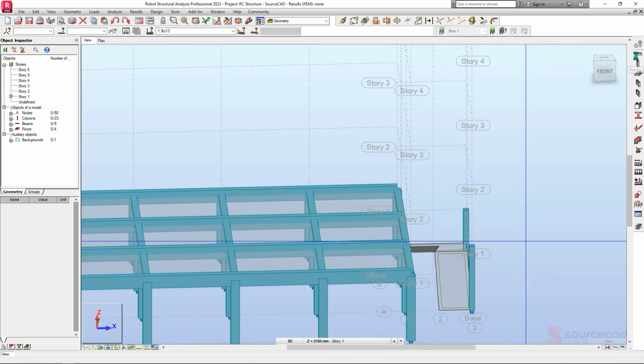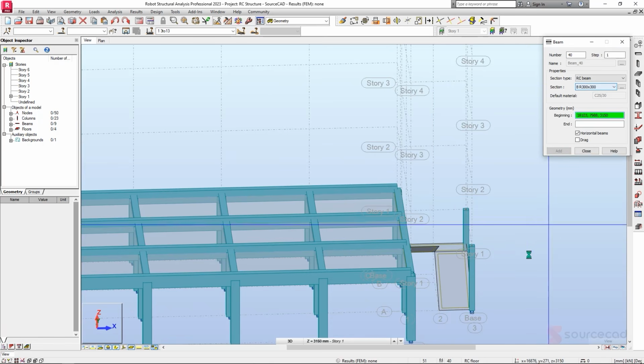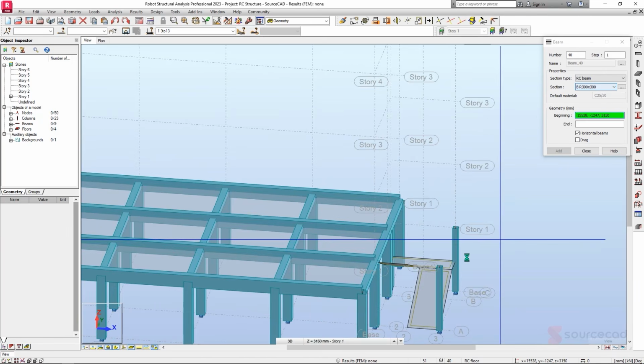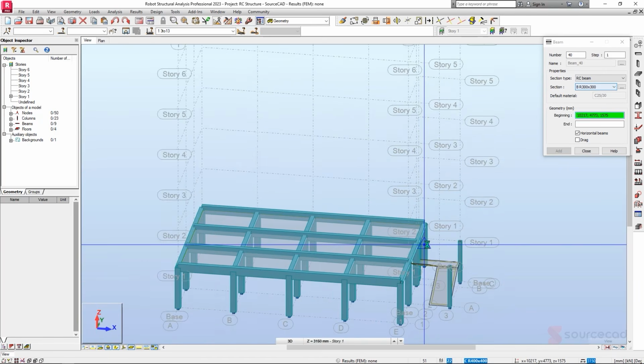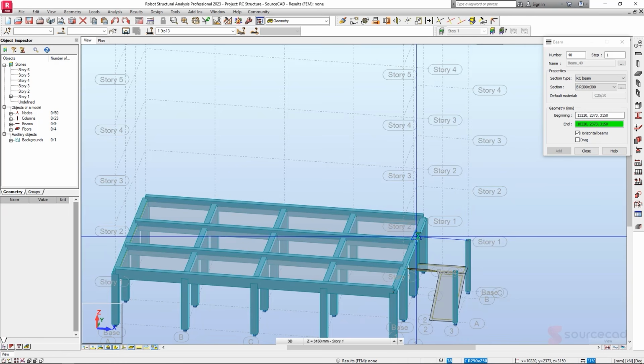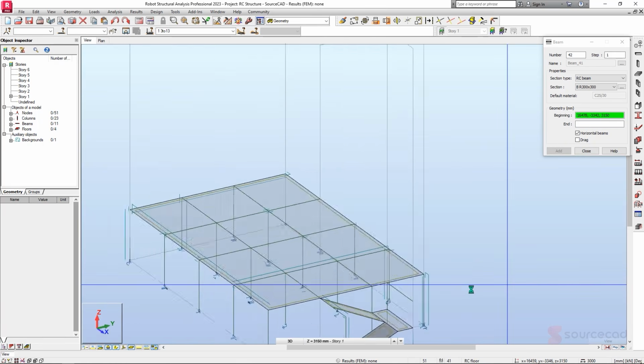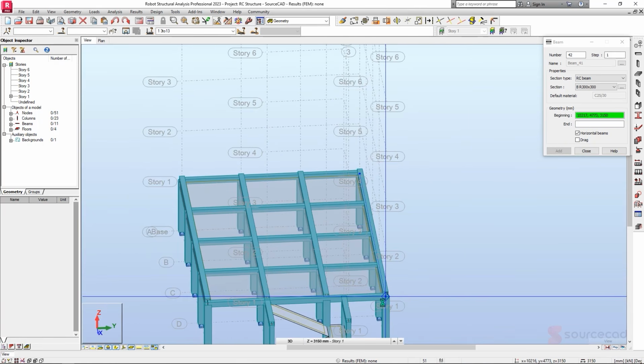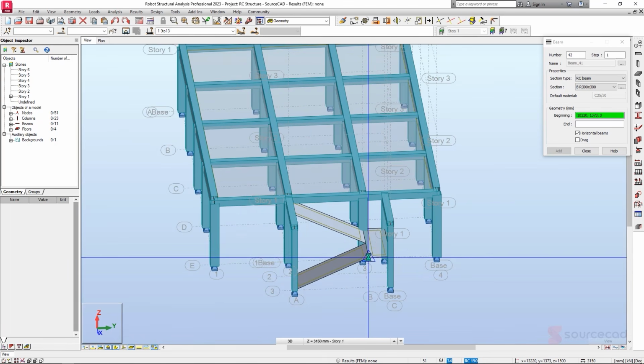So let's go back to beam. So for the beam, we're going to just be using 300 by 300. Not an issue. Just pan a bit, zoom in. So I want to start my beam from this point, connect it to this main beam here. From this point here, connect it to the main beam there. So for this other one, we want to add a beam at this level here.